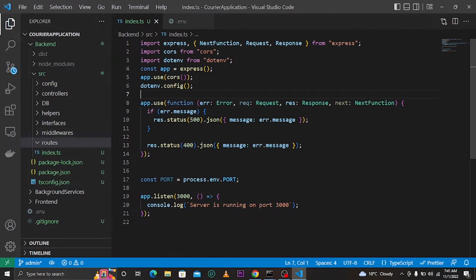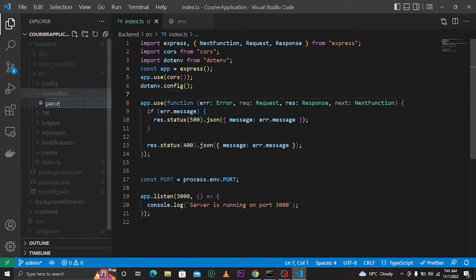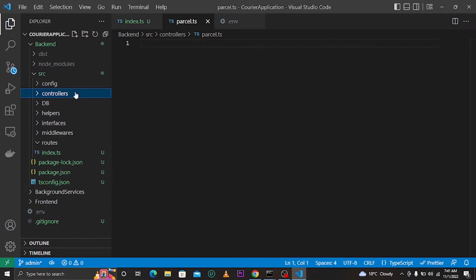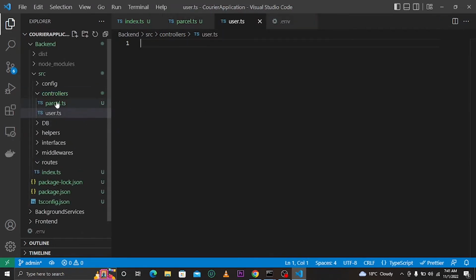Now we need to come into our routes and then controllers, and the controllers will be handling our logic here. So we can just come here and write something like parcel.ts, and we can write another file here, maybe user.ts, because we need a user to log in and we need the user to access this parcel.